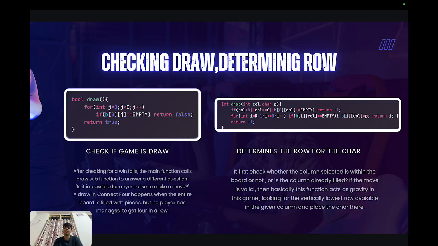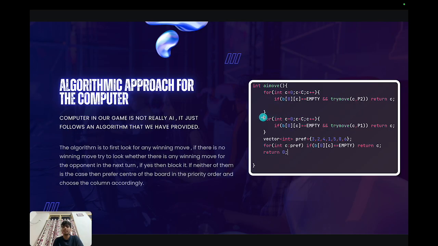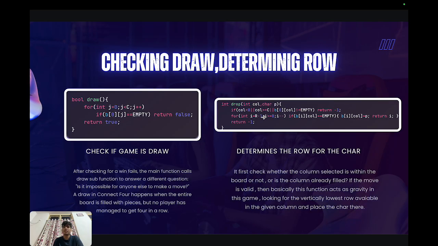Basically, if player p1 is playing, it would be p1, and if player p2 is playing, it would be p2, right? So obviously there's an or gate here. Remember I told you about the and gate, in which all the conditions have to be true for the whole condition to be true. So in this, if any of the conditions is true, then the whole condition would be considered true. So that's the difference between and and or, because in and you have to determine that all the conditions have to be true for the condition to be true. But in this, if any of the conditions is true, then it would be considered true.